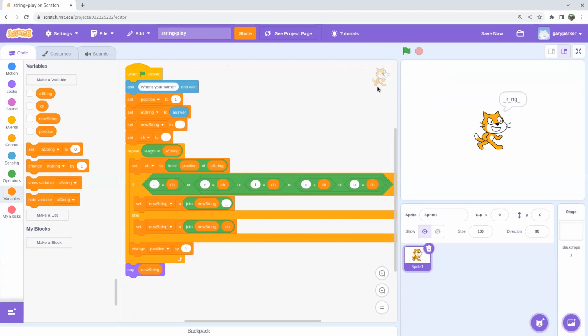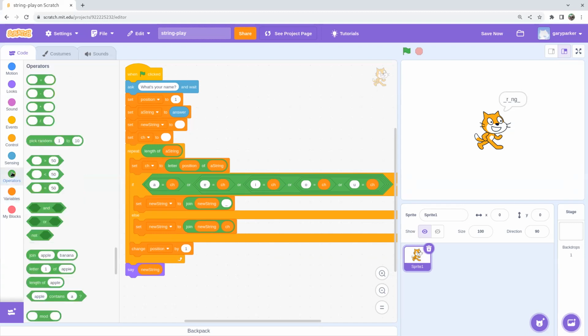What's the point of this? The point is manipulating strings. And when we're manipulating strings, again, we have a limited number of options to work with inside of Scratch. We have a join, we can identify a letter in a certain position in the string, we can find the length of a string, we can see if a string contains a letter. So for example, here, I could use contains. If I'm looking for words, I would want to make sure it contains a letter in the alphabet. So I could have a list of letters in the alphabet that I compare it with.